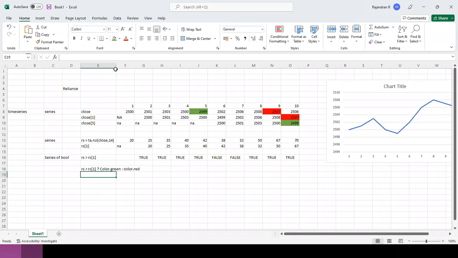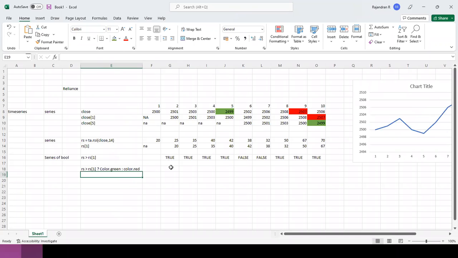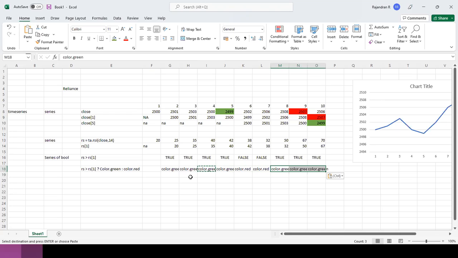This is the expression here. If it is true, I will get color green. So wherever there is a true value, the color green will get filled. Wherever there is false, I'll get color dot red. Again color dot red for this particular bar. Once again it's getting true, so it's going to be color green for all the rest of the bars.